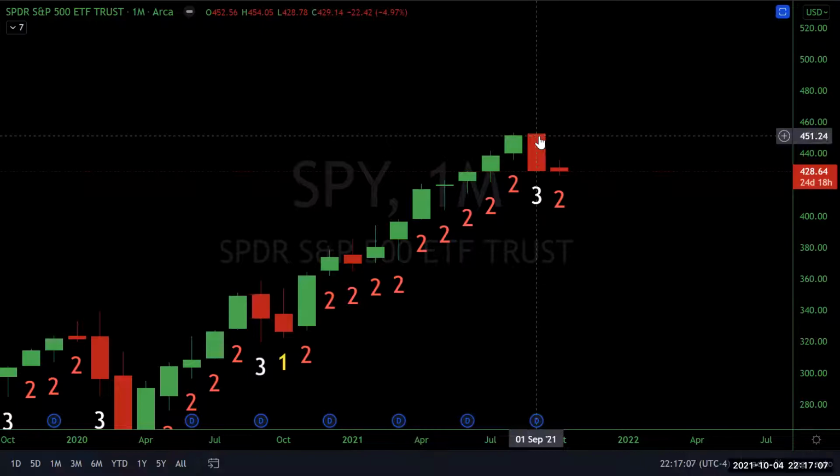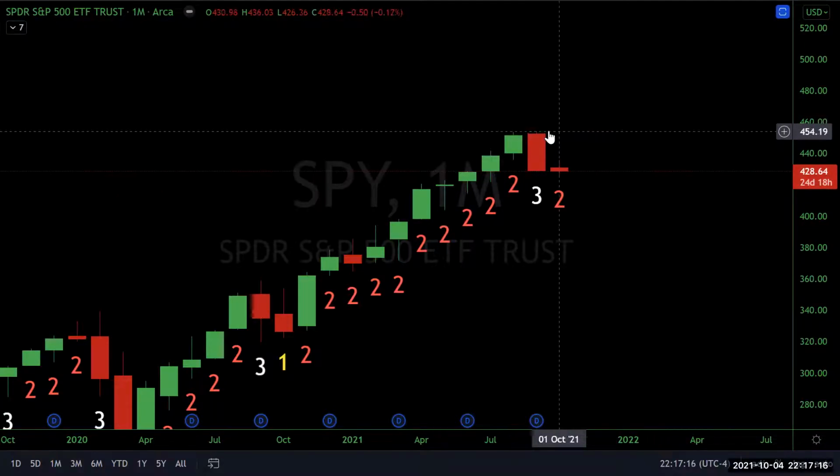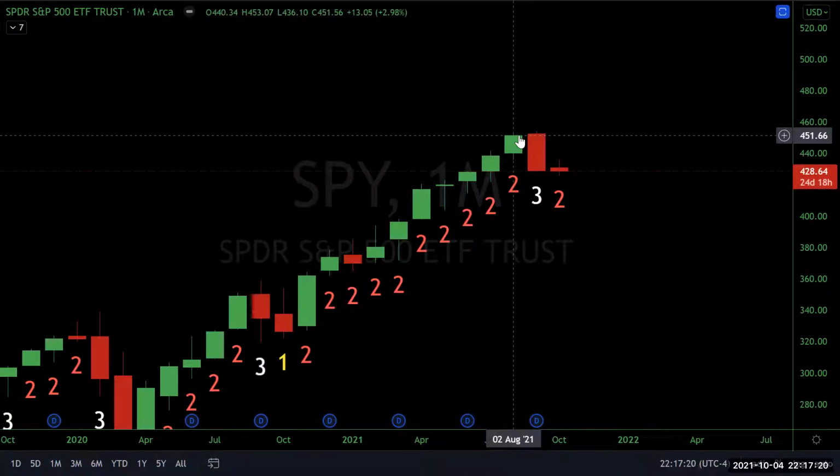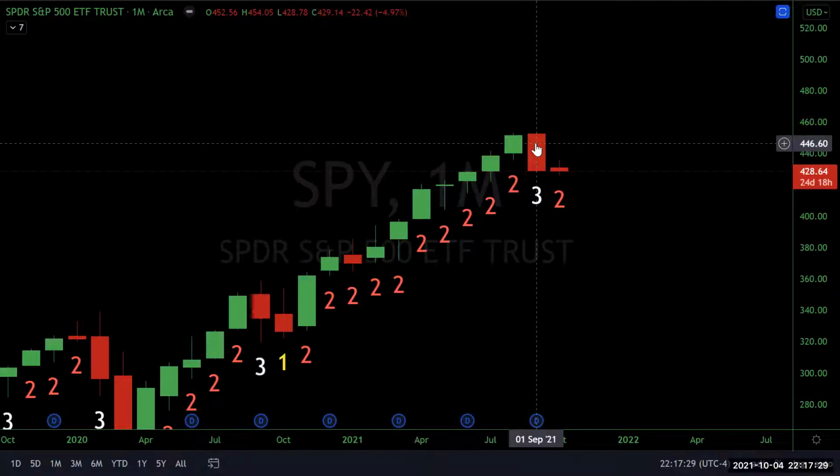So at one point, again, this monthly candle was a green monthly two up. Because see that little wick right there, that high is 454.05. The high on this one is 453.07, so it broke above it by about a dollar. It was a two up on a dollar move, but then it started coming back down. Right here, we're at about 50% of the previous bar's range, so we enter here, thinking this two is going to go three.